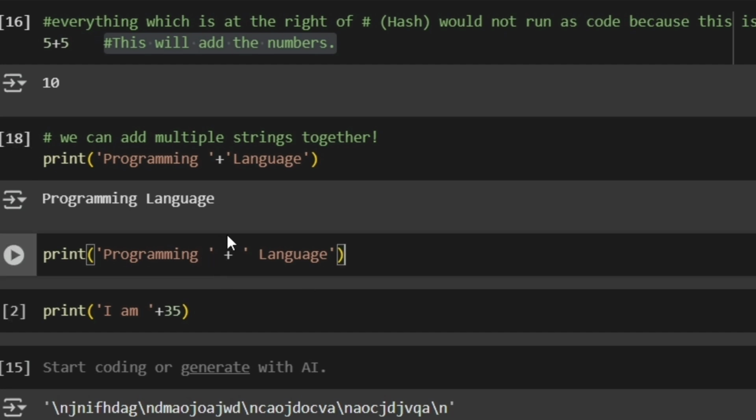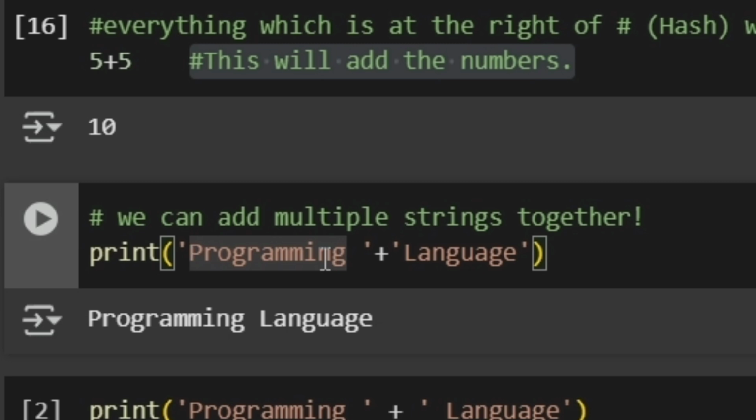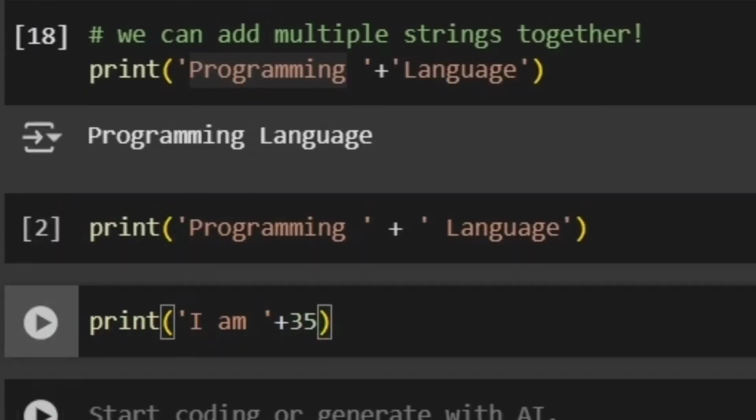Again, you can see the rule here is, I have used the quote whenever I am going to print anything that is text, which we call a string as well, that should be in either single quote or double quote.